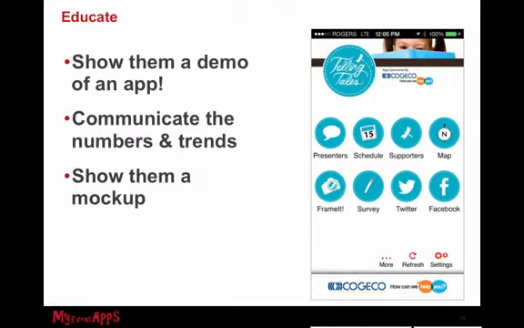And then lastly, you can show them a mock-up of your own app. You can work with us and we'll support you in that, really providing a polished design with their logo integrated in all the various places. Really allows them to visualize the end result and how cool it is that they're going to be integrated into this app and be in front of all of these people.